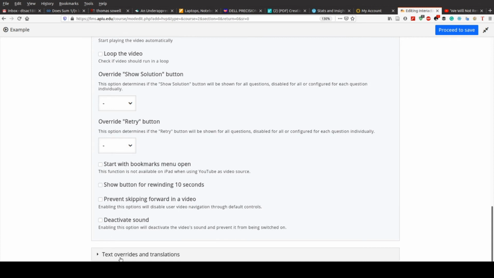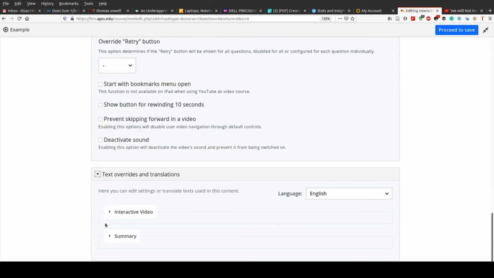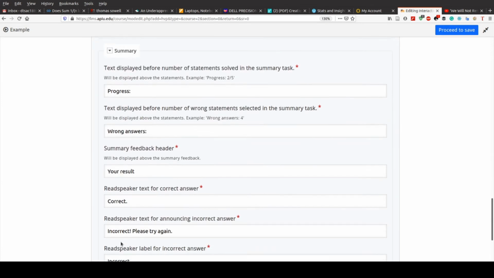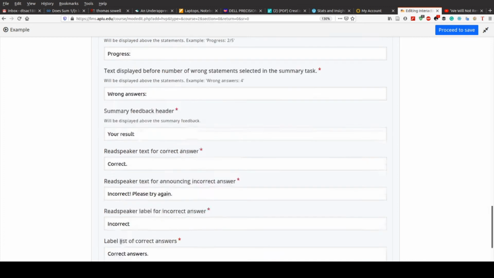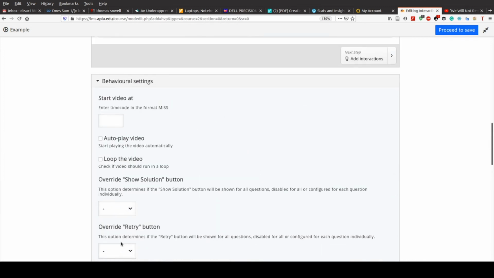Now this out here at the bottom, text override and translation. If you're in a place that does not use the English language, or in particular the English alphabet, you can change the names of the commands, like the play button. You can put that in the Japanese language using Japanese letters or Chinese letters, whatever you want. All these things can be done if you need to. But I'm focused obviously on English speakers here because my video's in English, so I'm not going to worry about these too much.